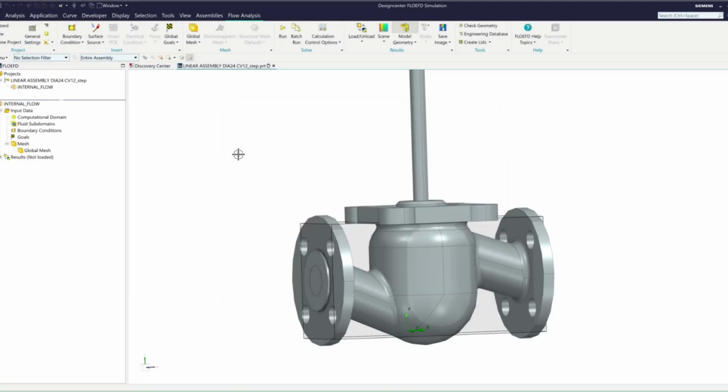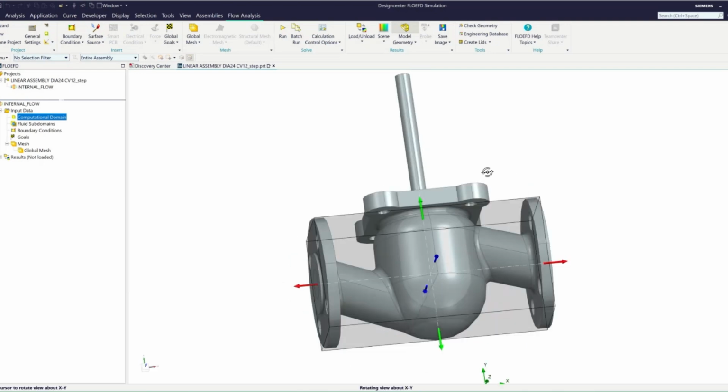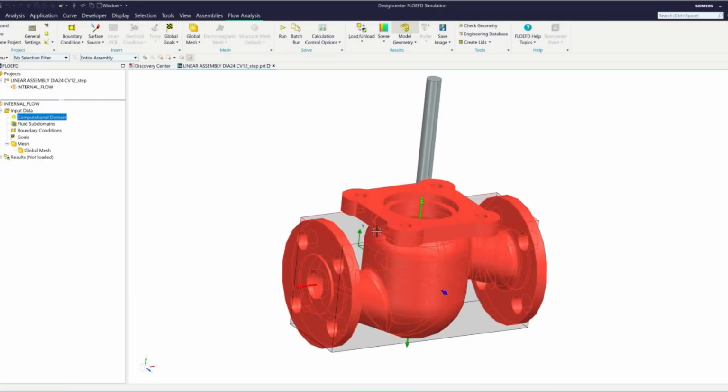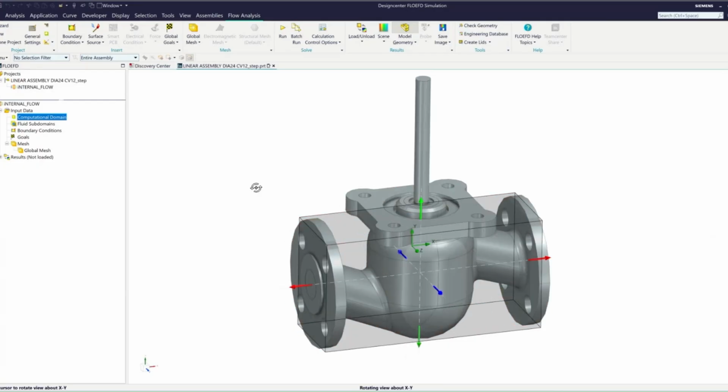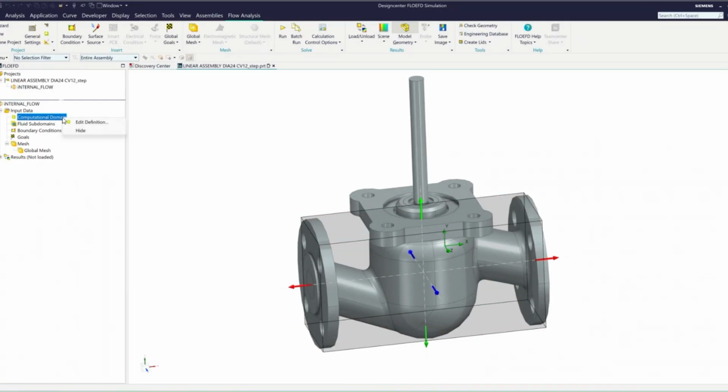Okay. So once this is done, you will see the internal flow, which I have named as internal flow here, and the simulation tree, which is listed here. So computational domain, as you can see, this is the computational domain on which the governing equations are going to be solved, and the fluid cavity is captured here. So let me hide this. Okay, let it be. So you'll have some idea. Let me keep it activated. So now next steps are to apply the boundary conditions and then generate a mesh and then run the simulation.